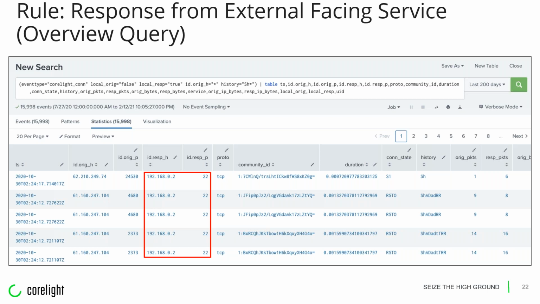If you happen to find something that's completely unexpected, like in this case, this system is receiving requests on port 22. It's most likely SSH. I want to ask them and do the risk assessment and say, why do we have this publicly facing on port 22? Do we have the option to move it to a different port to obfuscate it just a little bit if it really truly needs to be on the internet? Am I receiving the authentication logs from the SSH service so that I can review those later, right? So there's a lot of things you can do with a query like this to help you keep on top of your environment.